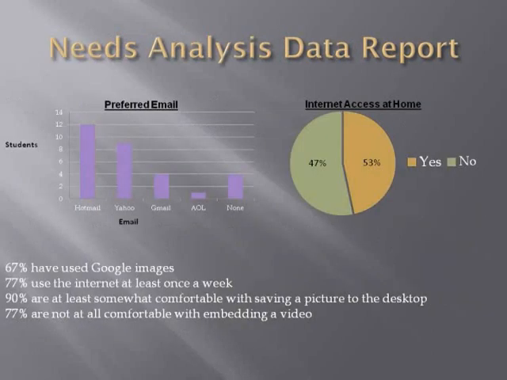You can see from my needs analysis where my students are at, and this was very valuable for me. I had never done this. I didn't know specifically where my students stood with technology. 53% have internet access at home. That's probably lower than a lot of high school student populations, but it's good to know because it helps to know what I have to start with, and you can see a few other figures there.